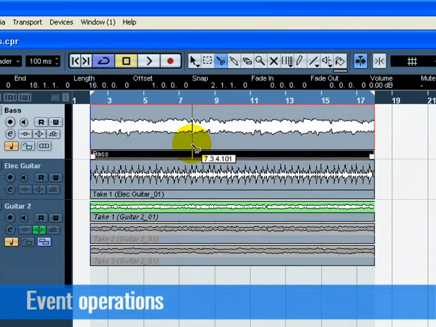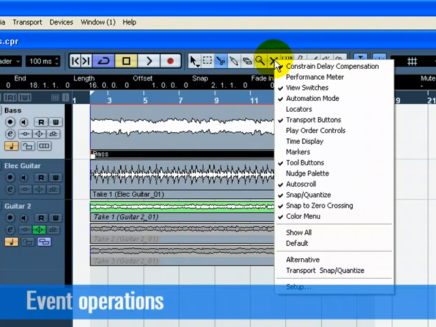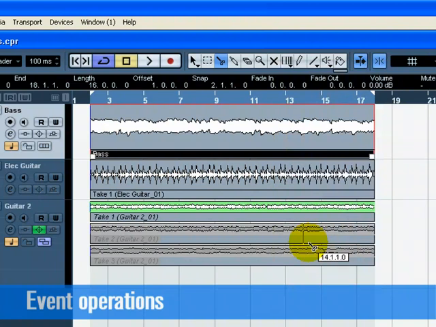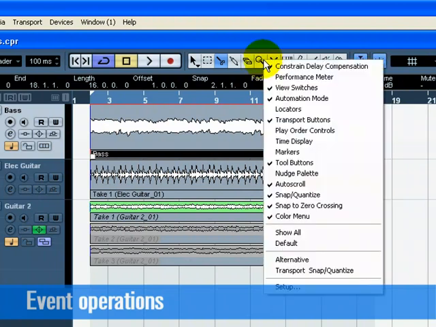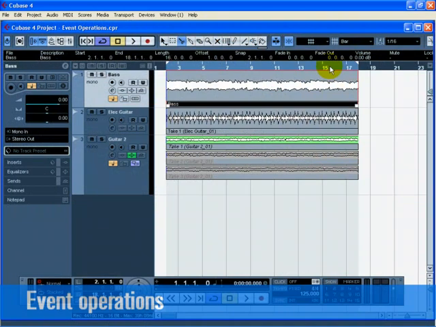Having snap on allows you to split or cut to a time reference. For example, if you want to cut the electric guitar track to bars or beats. Make sure snap is on. If you are having trouble seeing anything beyond the tool buttons, right-click in the top bar that the tool buttons are on. This allows you to change what you see at the top of the project page. Customization is at the heart of Cubase. Choose Default so that if you changed anything, it will return to the default settings. Next, right-click again and choose Automation Mode so that it is hidden from view. Now we can see enough for us to continue on with the split tool.